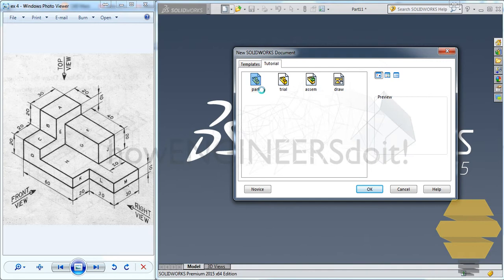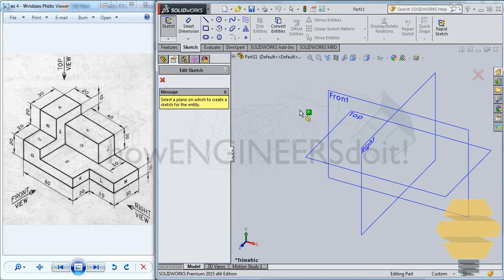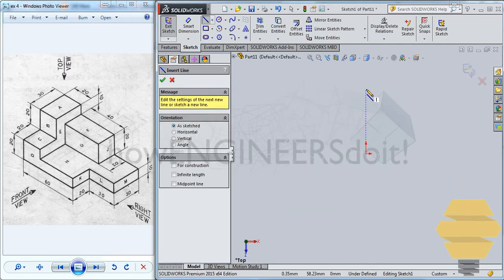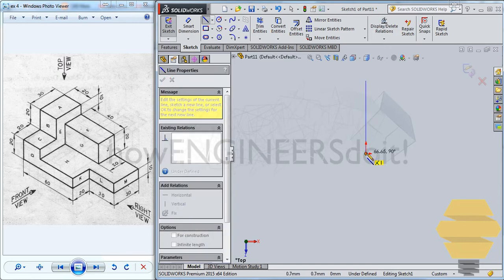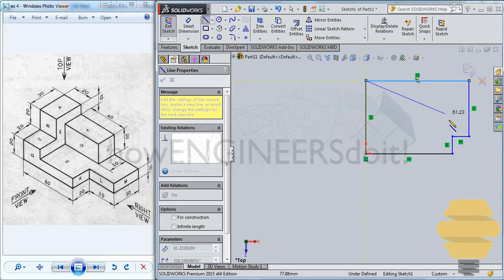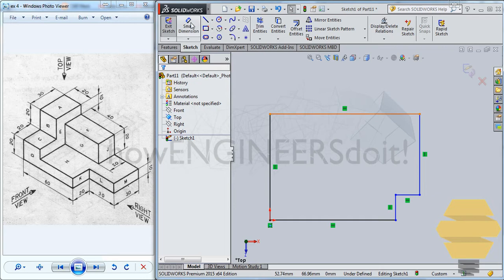I will just minimize this a little bit and let's start working. We'll select a standard part template and go to sketch and start doing the initial sketch. I think I will start creating the base over here and then start creating these top portions. I will start sketching on the top plane. If you are a beginner, I recommend you to do the same, and once you are quite okay with everything you can try some methods on your own.